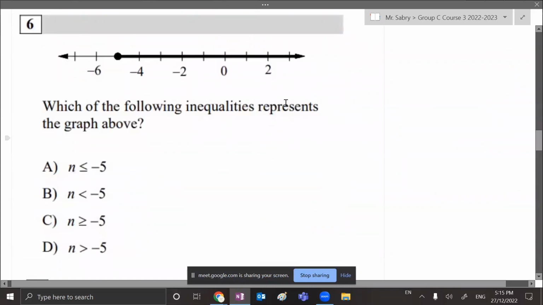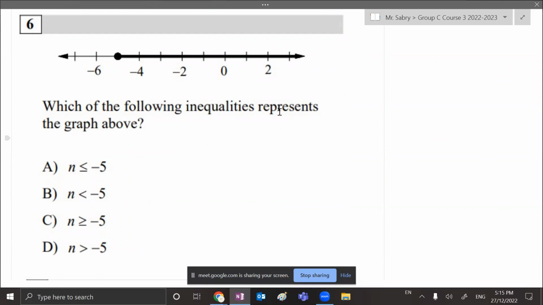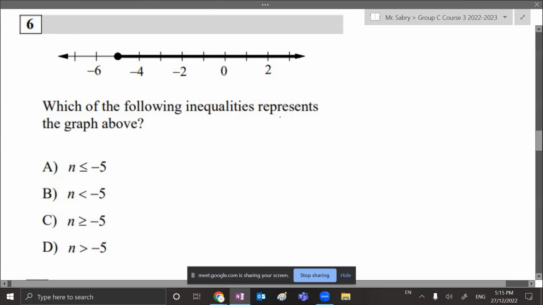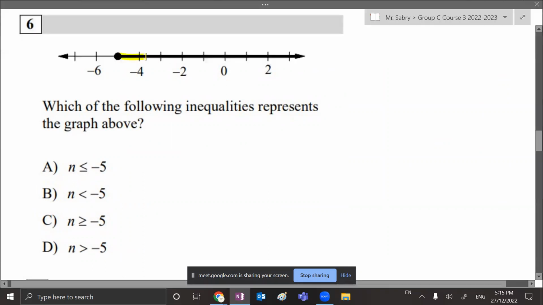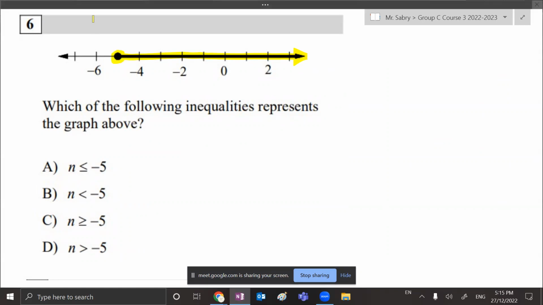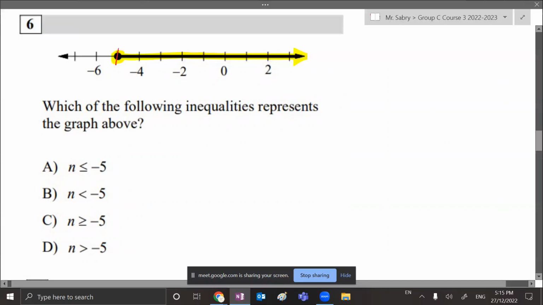Bardo number 6. Now this is different. Instead of giving you the inequality, they actually give you now in words, hatta, they give you the answers of it on a number line. So what we need to check is the black or the thick arrow here. Apparently we're talking about all the numbers that are bigger than or equal to what? What could be the value over here? So if you check, you can tell if this is 0 and this is 2, then this must be 1, this is -1, -2, -3, and this is -5 for sure.